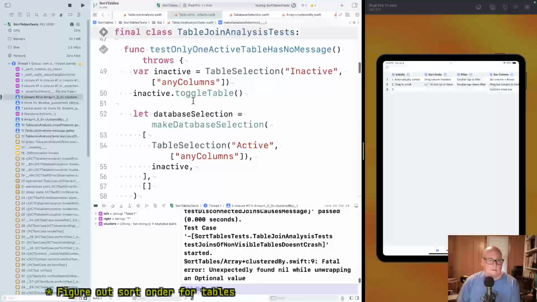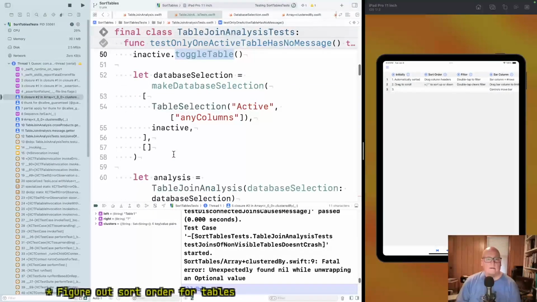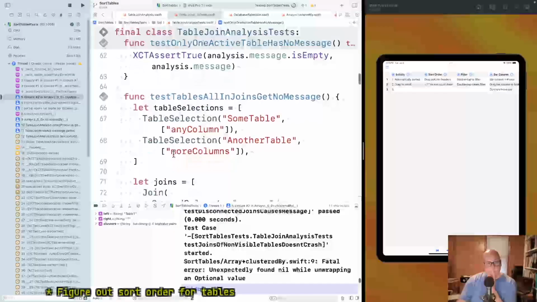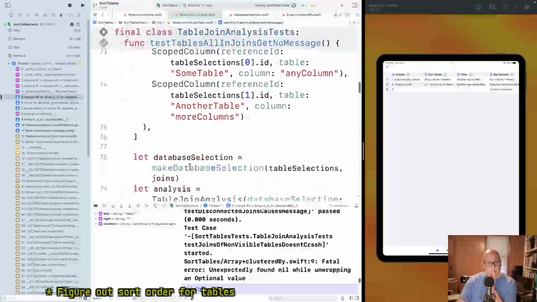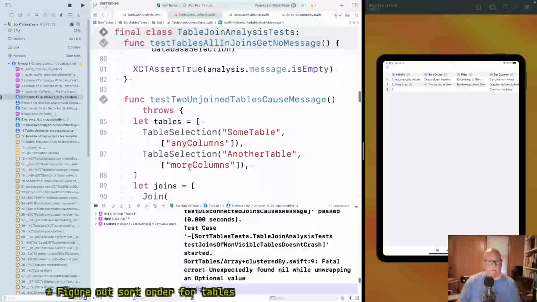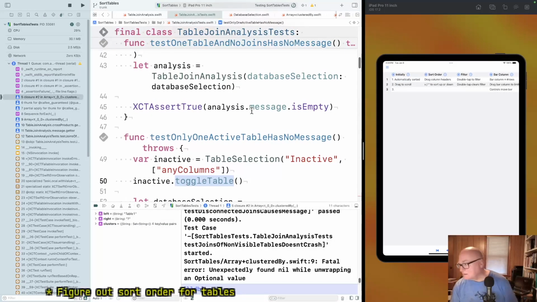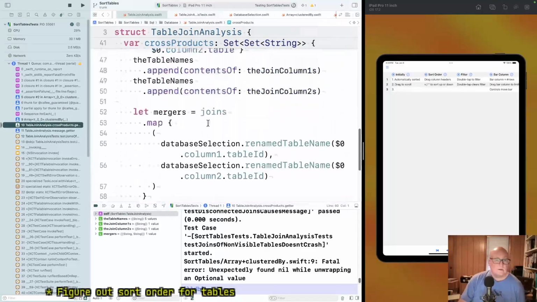Now the toggle, that may be a problem. Okay, oh, it's testing. Did it already crash? Table 1, okay, which test are you? Cross product.